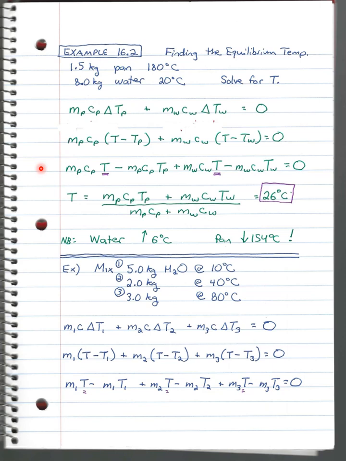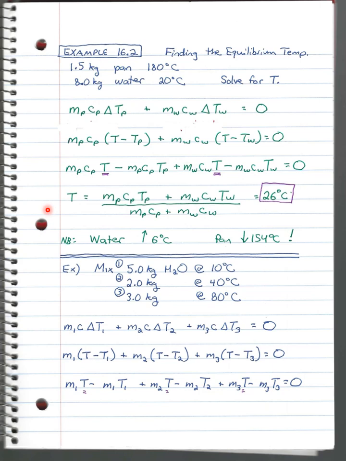We're going to divide by that. And in the end, as you go through those 2 or 3 lines of algebra, you should be left with the final temperature. Plug in all those values and you get 26 degrees Celsius. Even though usually when you're plugging in a temperature, not a change in temperature, but an actual temperature, you need to do Kelvin. In this case, you can actually get away with just using Celsius.